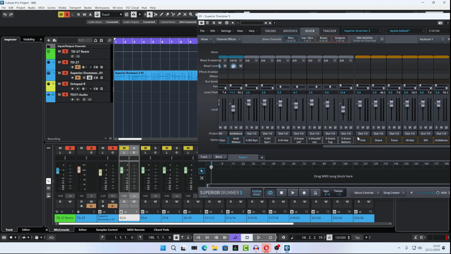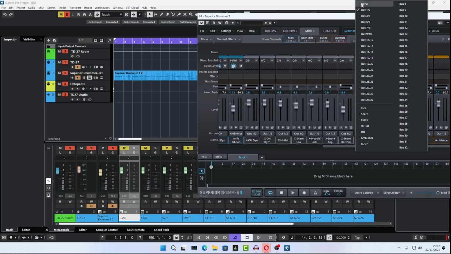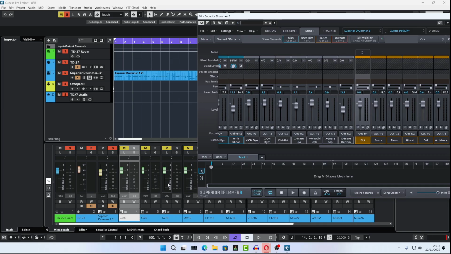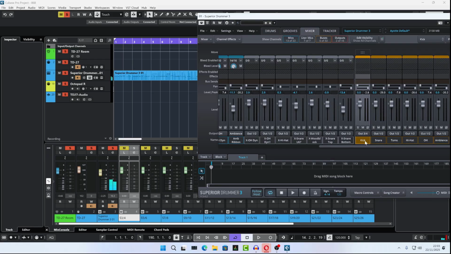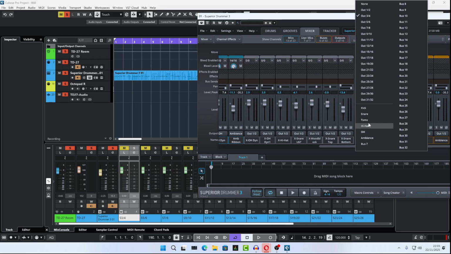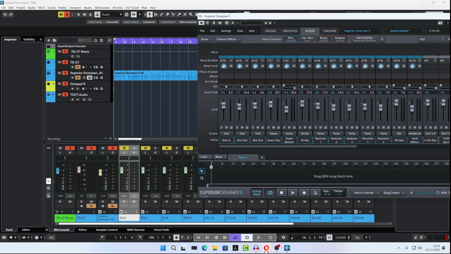Three and four to be the kick. Yeah, I don't know what is happening here. Why not?